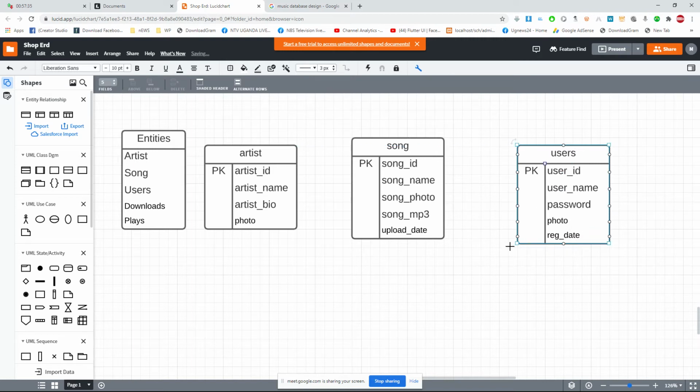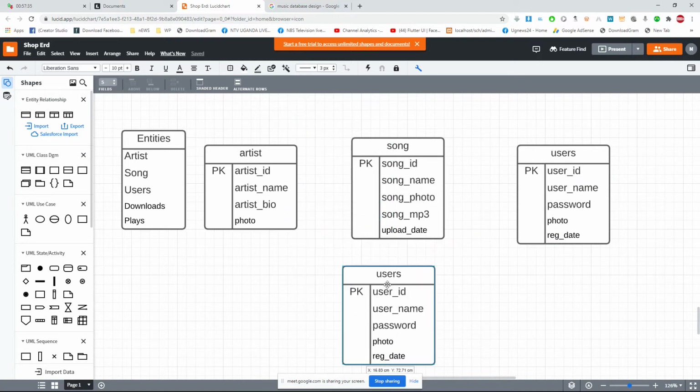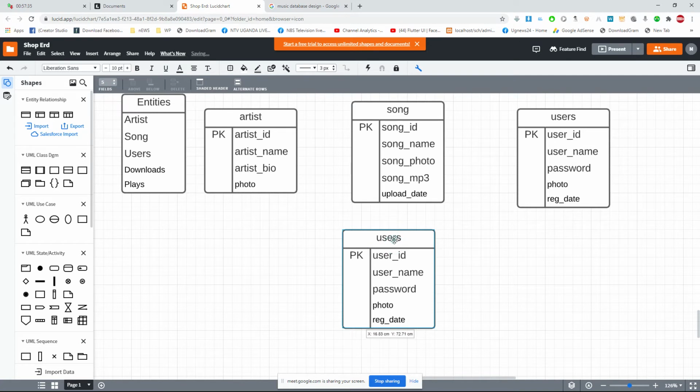So after users, now we have to also create views, I mean the downloads. When you download a file or when you download a song, we need to count that as a download, because we need to keep those records. Those records will help us to rank the best song, the trending song. So you need to record somewhere. So I'll have to create another table for downloads. So I'll just put it here, and then let me call it what?